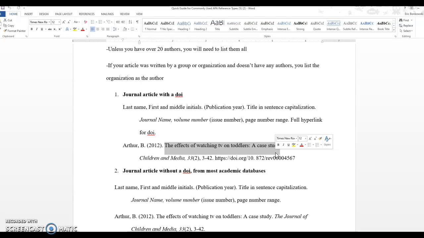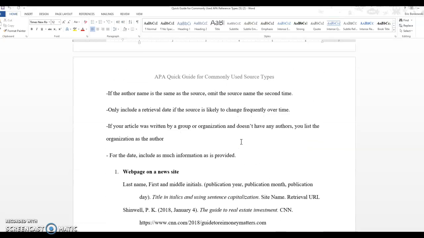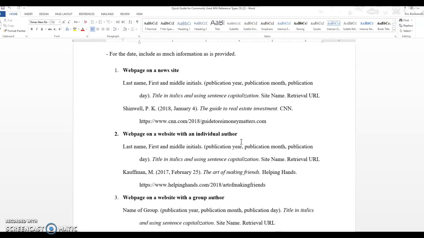Oh, that's the last thing I wanted to explain. So if you saw me writing use sentence capitalization, what that means is that in APA, in the title, in the references page only, these rules go out the window if you put the title into your paper. But in the reference pages for titles, we use what we call sentence capitalization, which means we capitalize the first letter of the first word of the title, first letter of the first word of the subtitle, and any proper nouns. So let me see if there's an example with a proper noun.